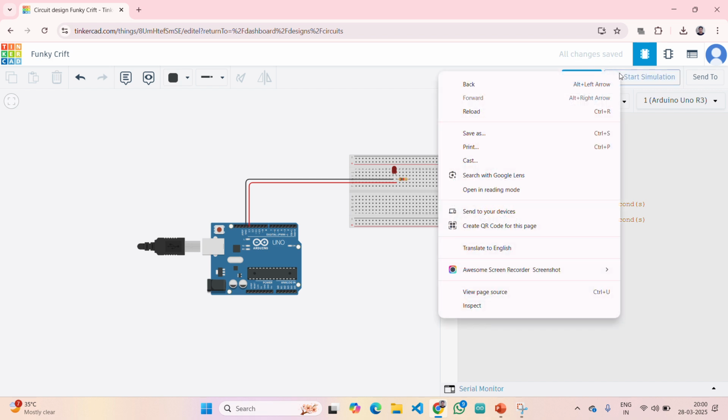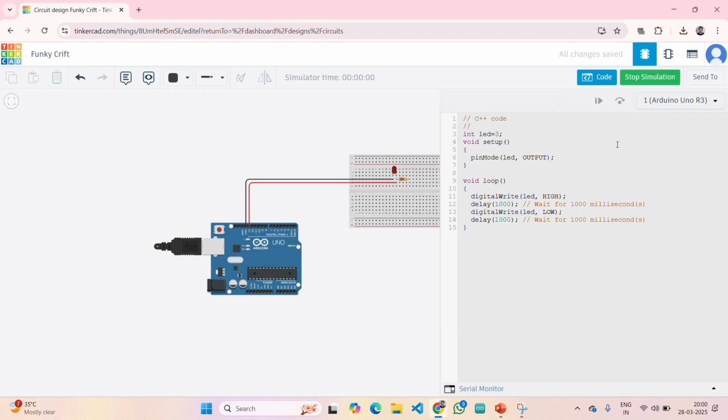Now, if you start simulation, you can see that the LED is not blinking. The reason is it is connected to pin 13. You may wonder that previously we did not mention the number 13. Here you can see L, right? Here in this tool it is not working properly. But when you work with the real Arduino hardware, whenever you use the term LED built-in, not only the LED, this L is there, right? This LED is linked to digital pin 13. That will also blink as per this LED.